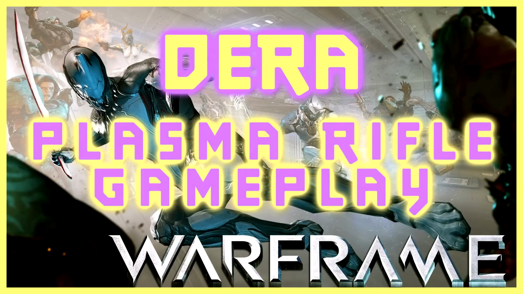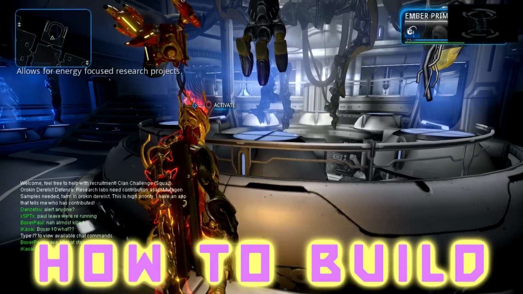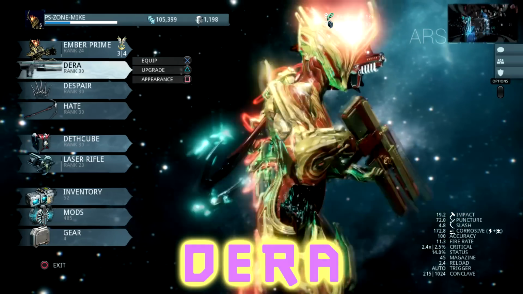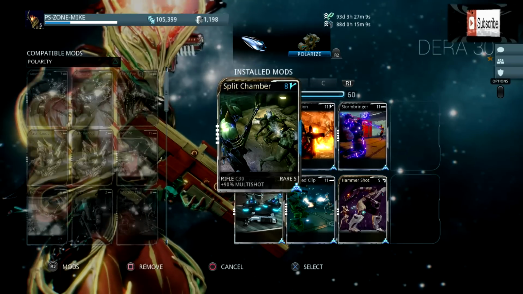How's it going, guys? Today I'm going to be showing you the Dera plasma rifle and also how to unlock it. It's actually my favorite gun in the game, and what you need to do is go to the energy lab in your clan dojo, and then you're going to need to buy the blueprint. Once you've got the blueprint, you can make it in your foundry, but you're also going to need two blueprints for field drones, which is also in the energy lab.